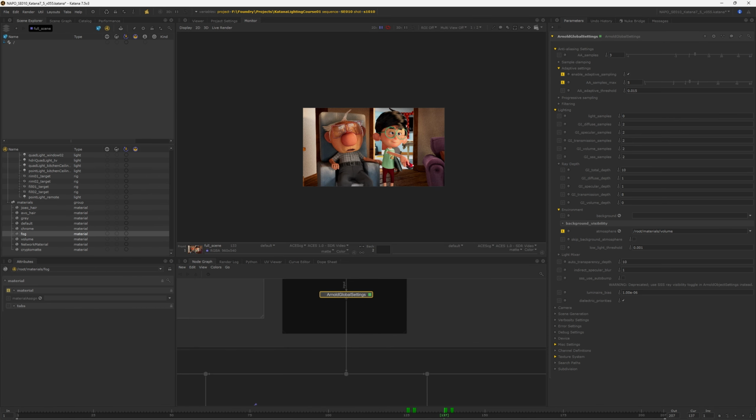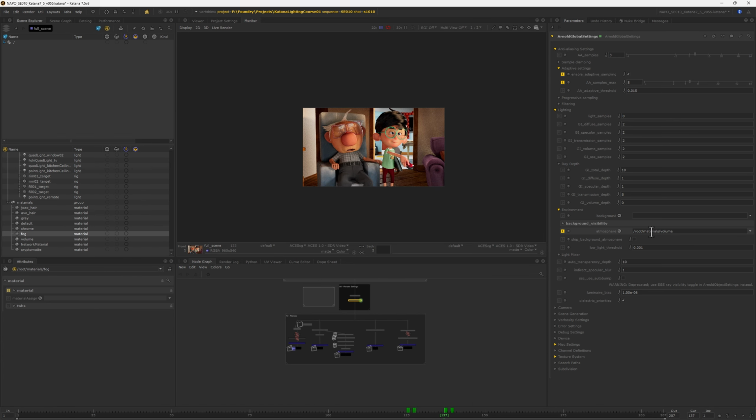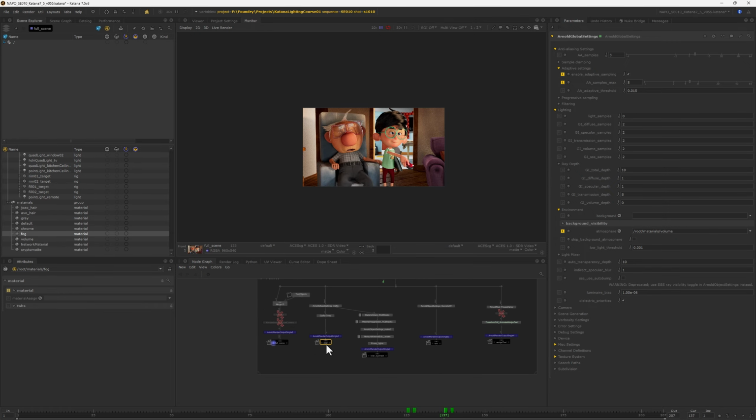a 1. I highly recommend, by the way, that you don't render the atmosphere or volume in the same pass as the characters and environment. We always end up setting up a separate pass to render that.